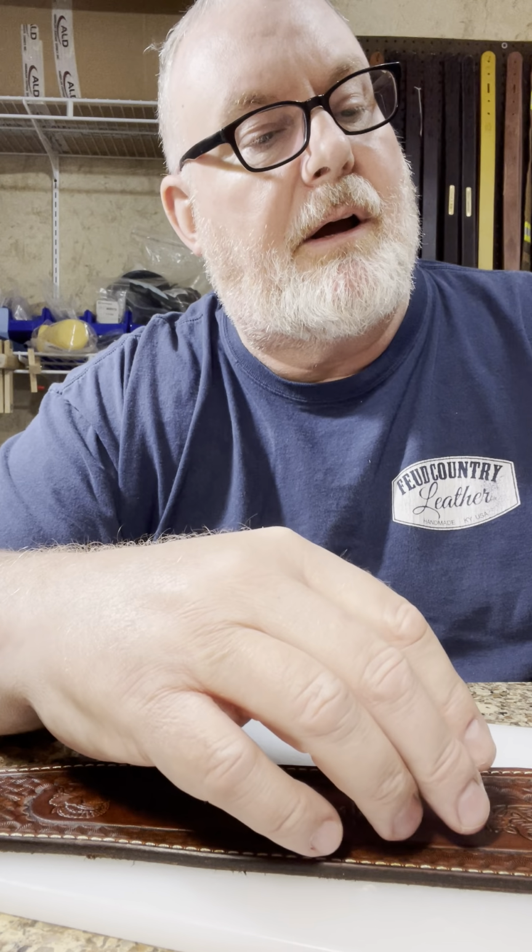Sorry about that. And so what I'm going to do is put another hole out here on the tip of the strap. This is for the other half of the snap, and this is what holds the sling swivel. And we're going to put that hardware in next.